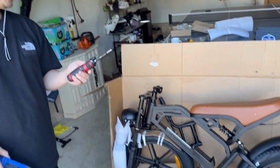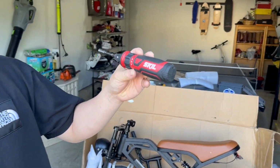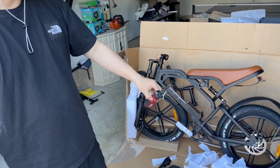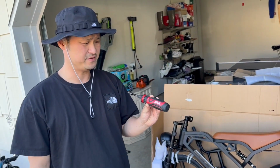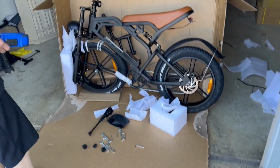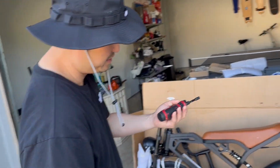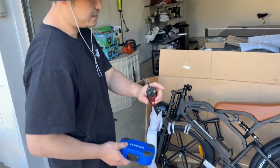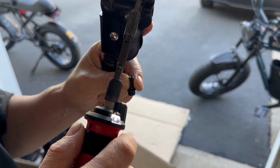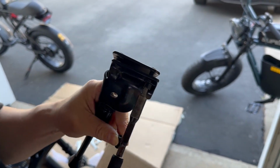Now, I don't know what to do first, so I'm gonna put the kickstand in. And I want to introduce you guys to this drill. This one is around $20 on Amazon. It's really good, okay? It's powerful enough for all the small stuff. But for big stuff, you're gonna pay another $100 for it. This is very handy, only about $20. So easy. If you use your hand, maybe 3,000 years later.